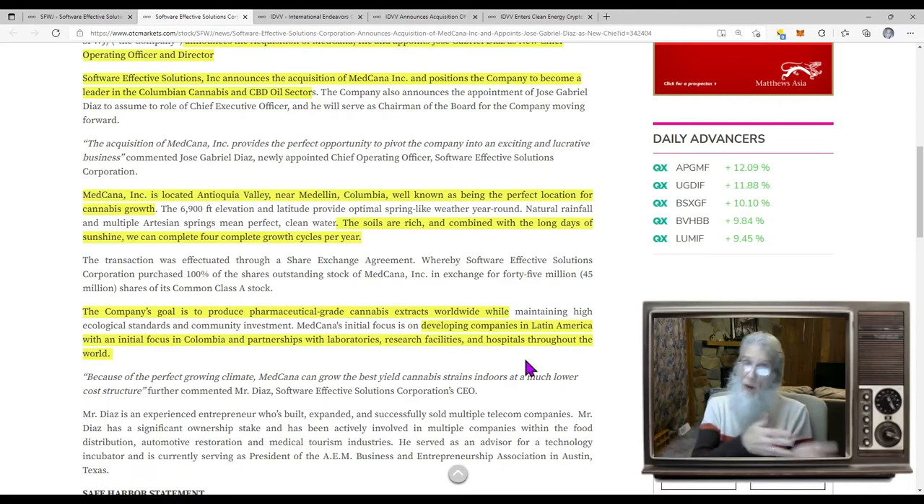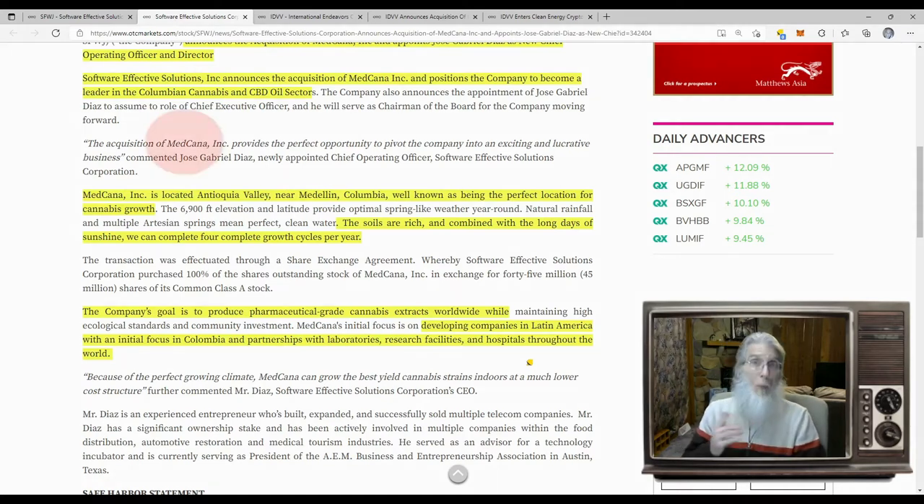That's great news — company comes out of the expert market, gets current, gets a deal, and it just happened last week. So even though it's great, that is not the mathematics that I see making this thing run. It's all about the technicals on the chart that you're going to be able to cash in on more than once. You didn't miss this one — this was just another one of them.